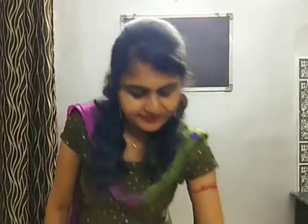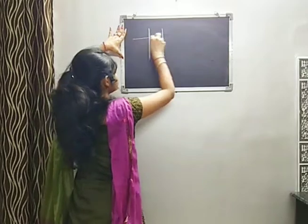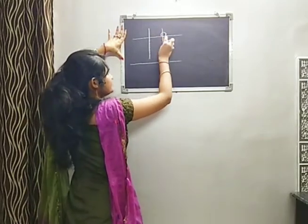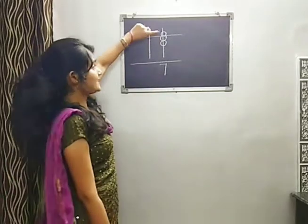Let's begin. It's given 7. So, how we will do? Now, see. Learn the pattern. It's given 7. You will draw like this. 5, 6, 7. See how I have drawn.